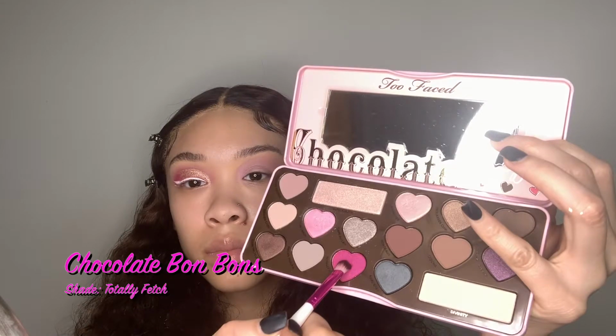In that same Too Faced palette, we're going to be taking the color Totally Fetch and packing it on top of our Cotton Candy shade and blending it all together.